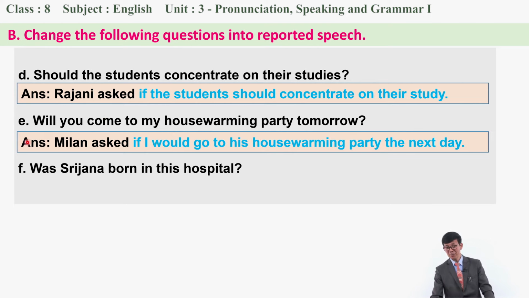You can simply see, Milan asked if. Milan asked whom? Me. If I will change into what? Would. If I would go to his housewarming party. This is the adverb now, tomorrow, and it is changed into the next day. If I would go to his housewarming party the next day.